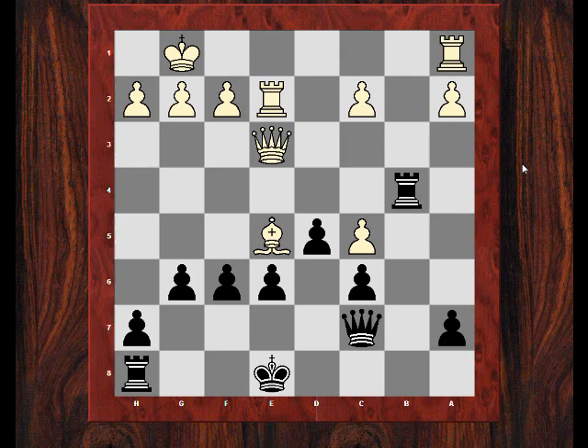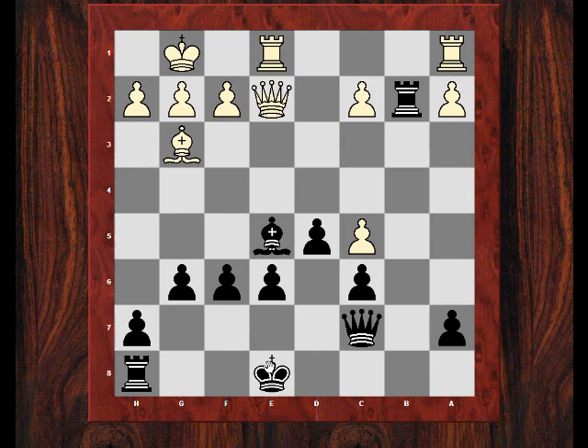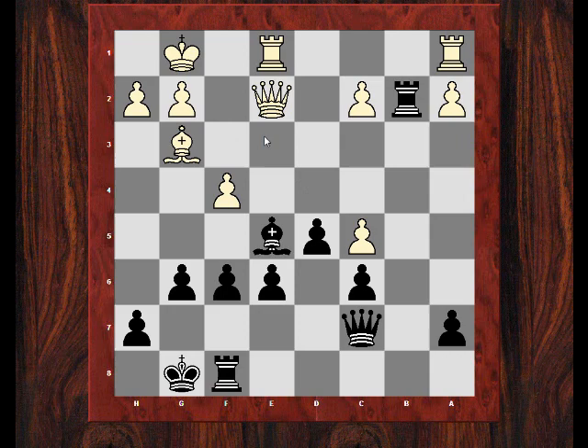So I think he's basically missed a killer resource earlier with Nd4. Now he played Rook e2, and the way he played it — Queen takes e2 — I thought was letting me off the hook, because now I could even just castle, and against f4 I've got Bd4 check, giving me a chance to do something about the e6 pawn. There was another possibility highlighted though: instead of routinely recapturing with the bishop, Dominic Allen on my team, about 195, suggested f4.